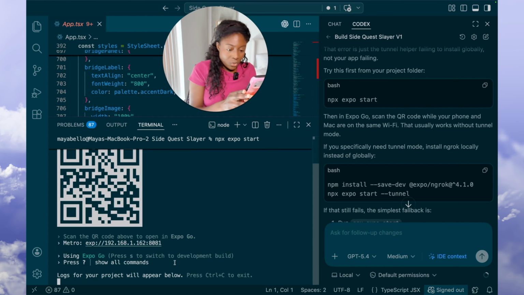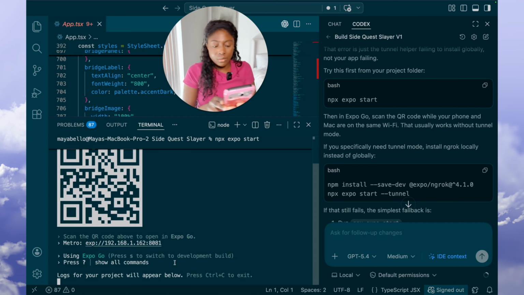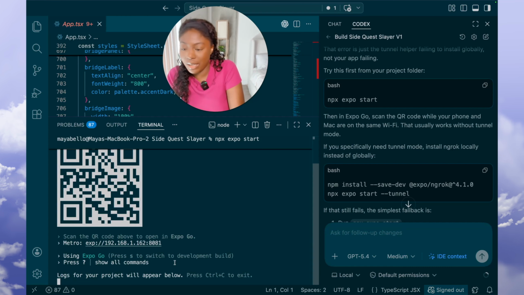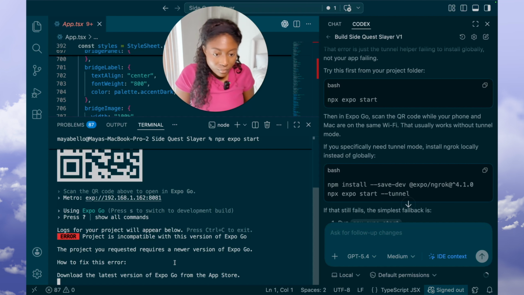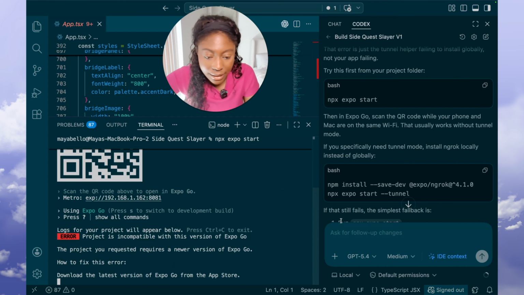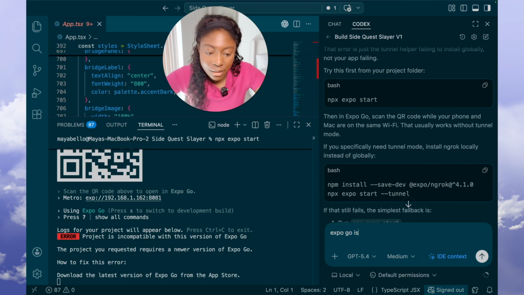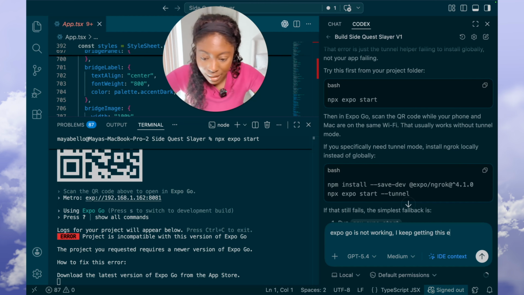Okay, so the supported SDK is 54. That's good to know. I feel like we'll try again. Honestly, Expo Go is not working. I keep getting this error message.